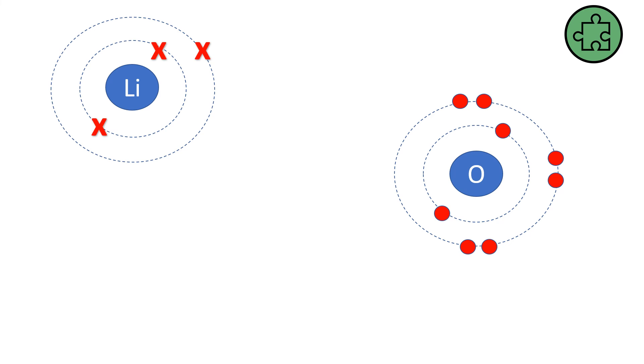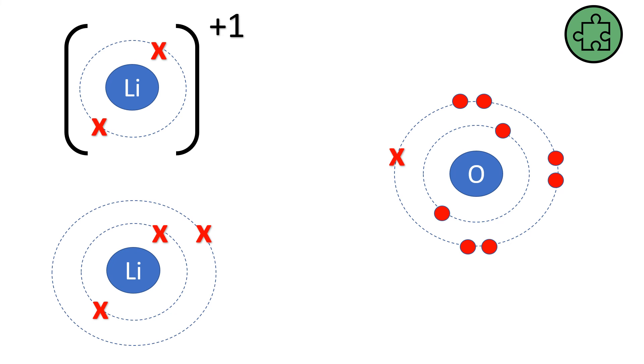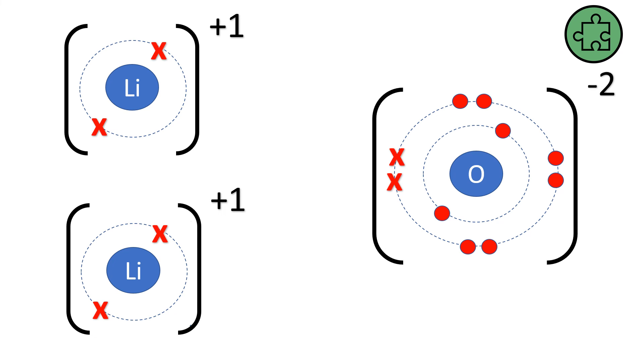So what about this one here? Well, hopefully you would recognize that lithium is going to transfer that electron. So this lithium is stable. So I'm going to put it in brackets plus one. It's lost that one electron. Is oxygen stable? No, it still needs another one. So here's another lithium coming in and donating its electron. That lithium there is now stable plus one. And this oxygen is going to be minus two because it's gained two electrons. So what do you actually draw in an exam question? That's what you're drawing, the after, the ions with the brackets. I always think the brackets look kind of like an I. So when I think of ionic bonding, I think it's the one with the brackets. I need the brackets and I need the positive and negative charges. And the positive and negative charges need to add up. So I've got two plus ones. That's plus two. And I've got a negative two. So it's balanced.